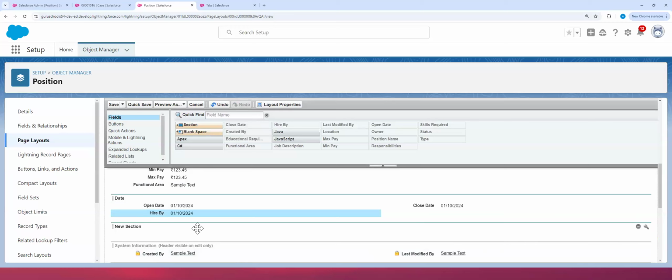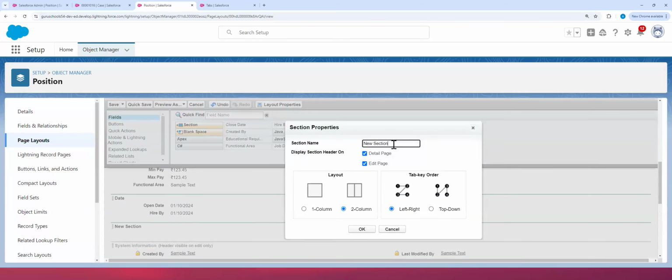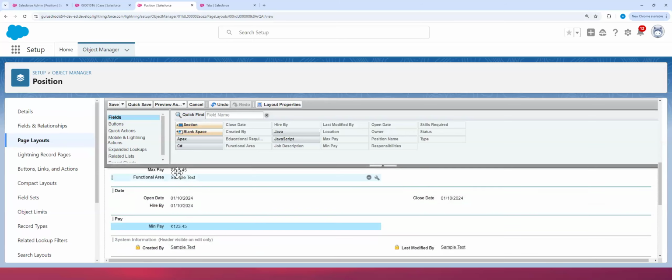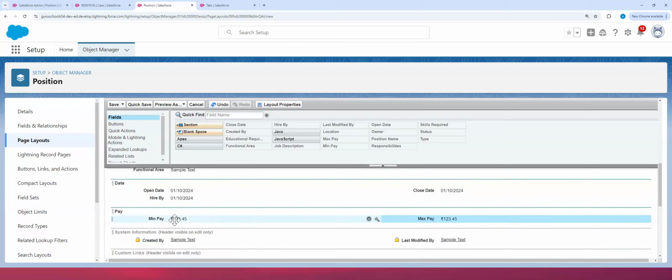If I want to change it, I can click on this wrench icon, which says select section properties, on the right hand side. You just have to hover over that new section, and once you hover over it, you will see that option. Click here. Its name is pay. That's it. Now I'm going to add minimum pay and maximum pay.